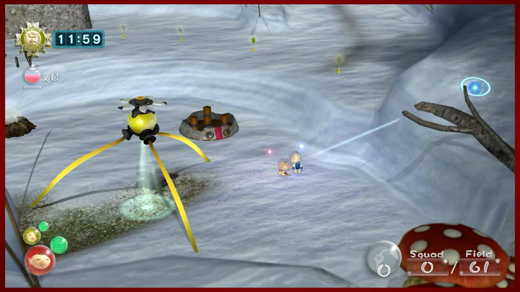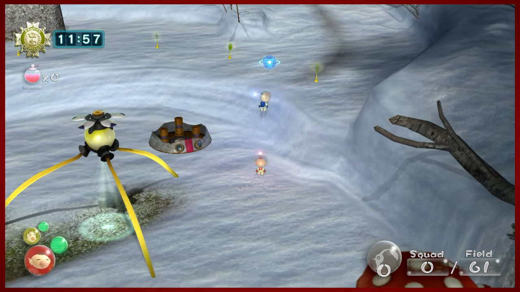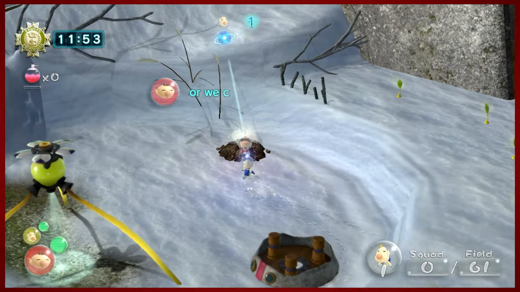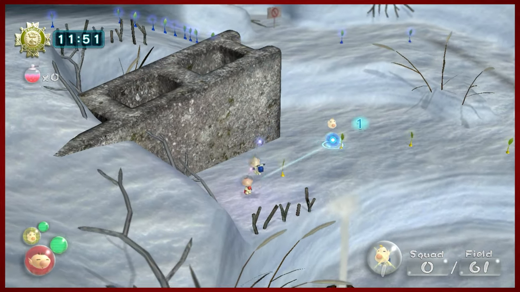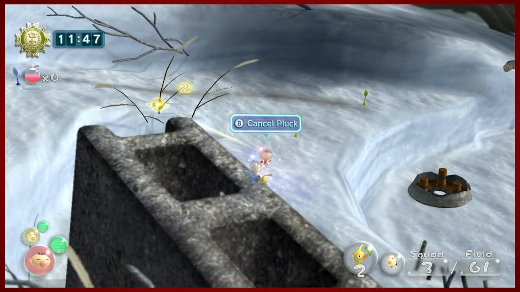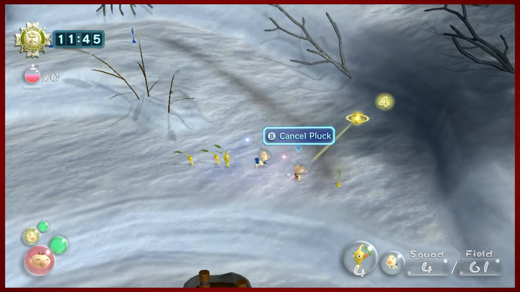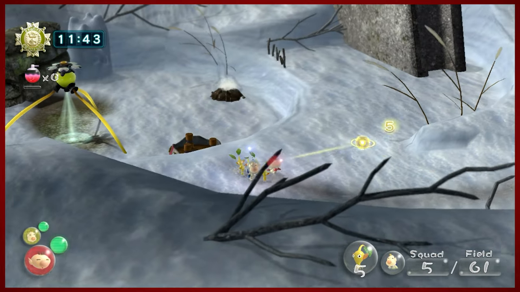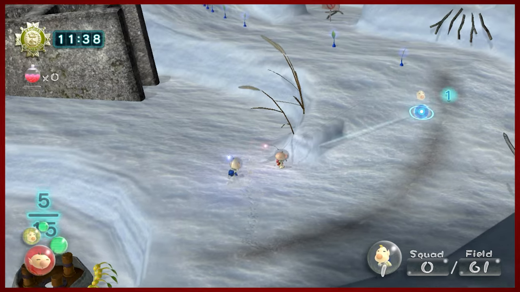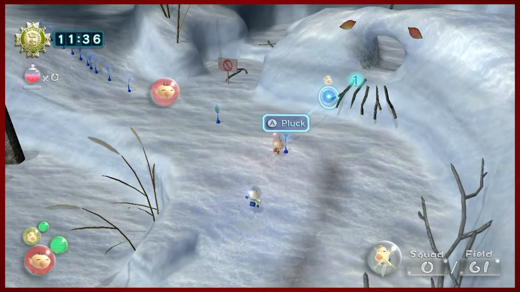So let's see if we can get Louie and throw him up here. Nope, that is not happening. Great. So we will head up here and collect the Pikmin. So this ship part is one that we're going to be moving from where we are to an area a little bit further away. So you're just going to want to be mindful of that. It's going to take 15 of your Pikmin over time.